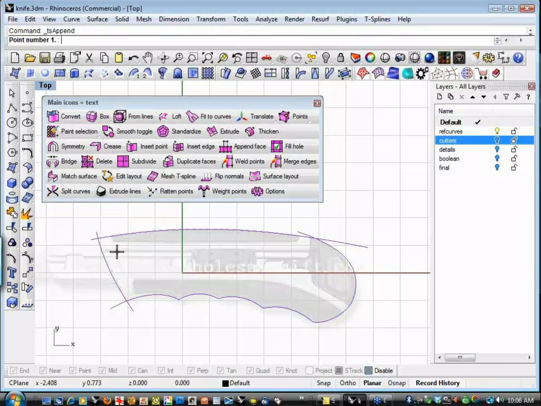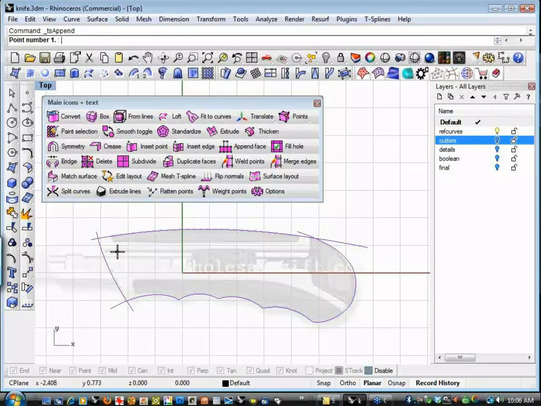T-Splines is a subdivision surface modeling plugin that was developed by Matt and his crew. And T-Splines allows you to build organic shapes extremely quickly, maintain G2 continuity between surfaces, and enjoy all the benefits of subdivision surfacing within the Rhino environment. So in this particular item, it's a very soft, river stone kind of feeling piece, which would be possible to do in Rhino using traditional tools, but not in 5 minutes, which is what we're going to try and pull off here.